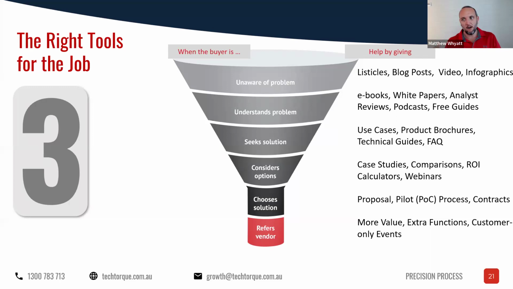So this is about content, right? Then use cases and product brochures. But the thing that kills a deal when you're trying to build a relationship with your client is sending out a case study to somebody who's not aware of the problem, or offering a proof of concept to somebody who just maybe vaguely understands the problem. Because proofs of concept, contracts, pilots, and proposals are work. You have to think about the further down the funnel the person goes, the closer they are to a sale, the more likely they are to do work or read your stuff.